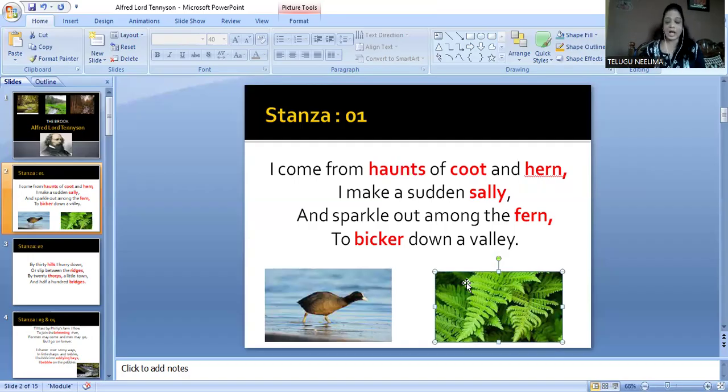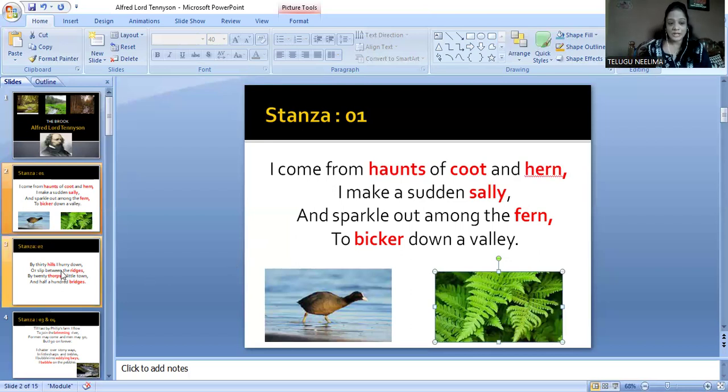Now, it says that I really want to move on to a valley with a lot of arguments. I may not be explaining so poetically, but it is a really worthwhile stanza. The first stanza is exactly talking about where the brook started its journey. It is coming from the haunts, a place where people want to spend some lonely time, and from where the water birds are living. It starts giving a sudden movement, it shines on the grassy plants, and it is trying to argue down with the valley.